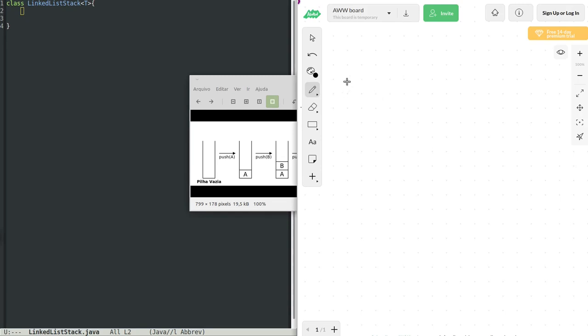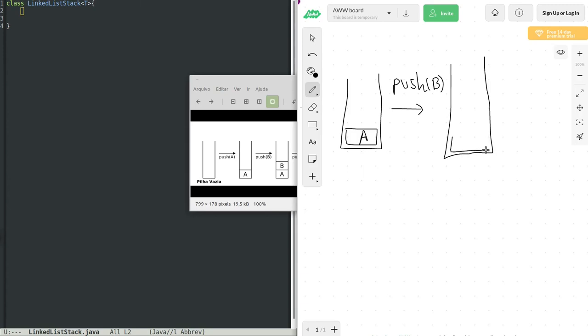Well, again, a stack: you can pretty much say that if you push something into a stack, you add it here, like an A, and if you push again a B, you'll have an A here and a B there on top of it, just like stacking books on top of each other.